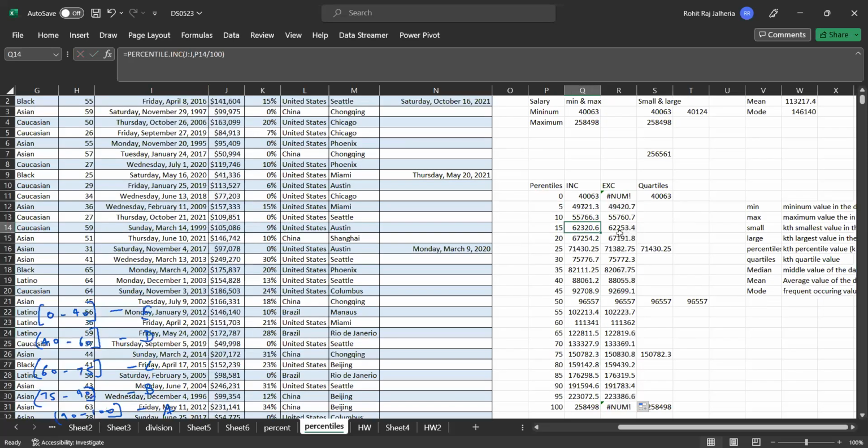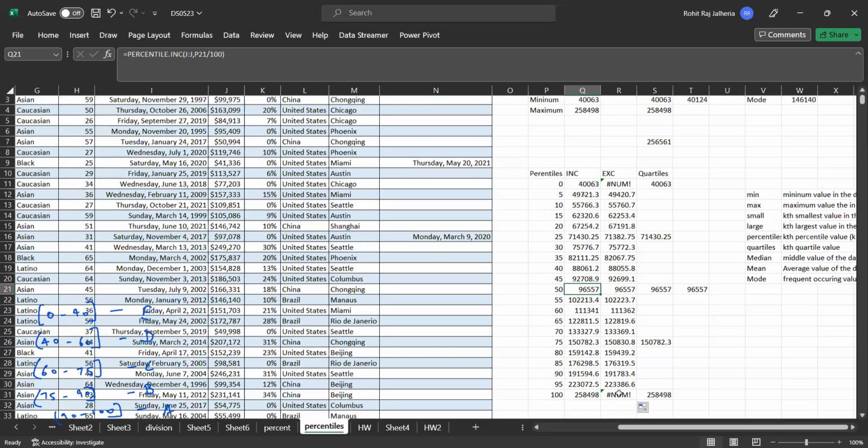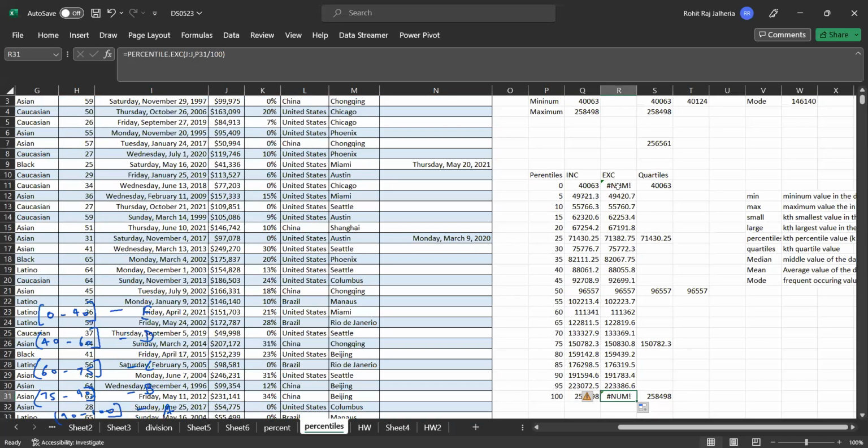And you can see we are getting differences between the values in the percentiles, but the median will remain the same. Median, you'll get the same value. For the 0th and 100th percentile, we are getting a number error because the minimum and maximum values are not included in case of EXC. This is the basic difference between INC and EXC.